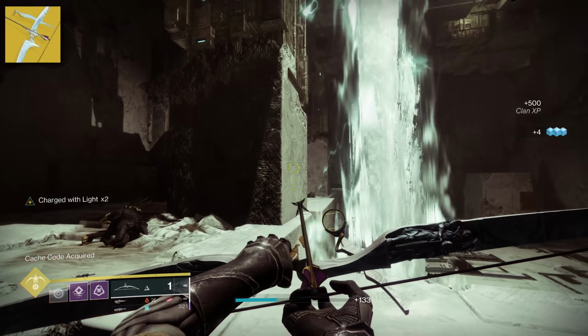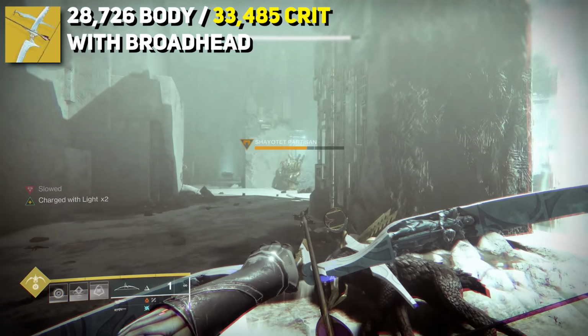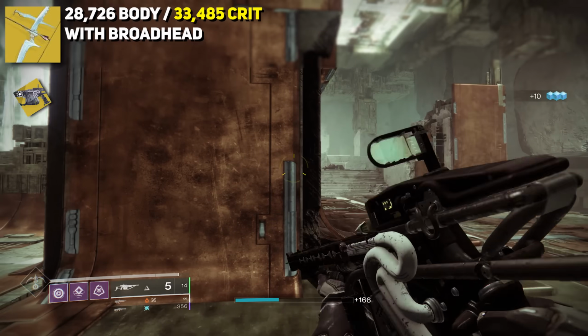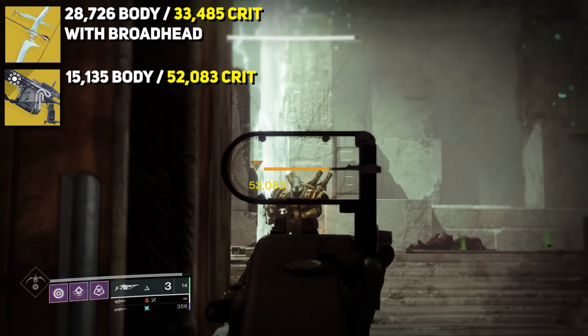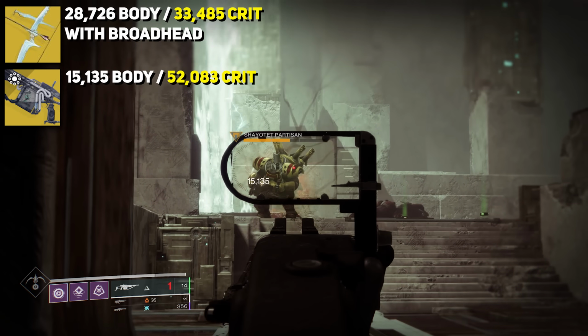So the damage is actually body damage with Broadhead, 28,726, crit damage, 33,485. Again, this is a primary. Put this in comparison, Arbalest is 15,135 damage per body, 52,083 damage per crit. I know it's higher, but we're talking a difference between a special weapon and a primary weapon.